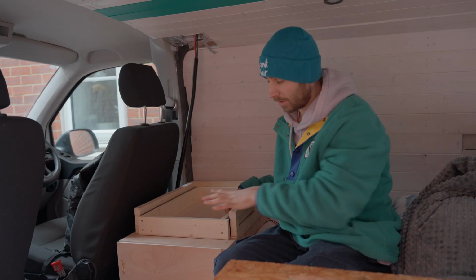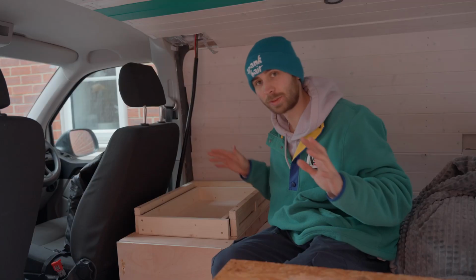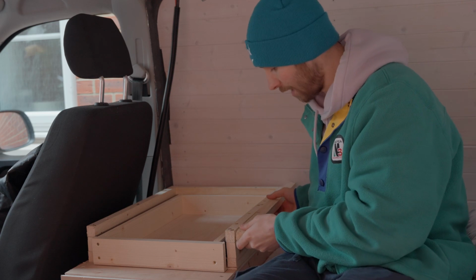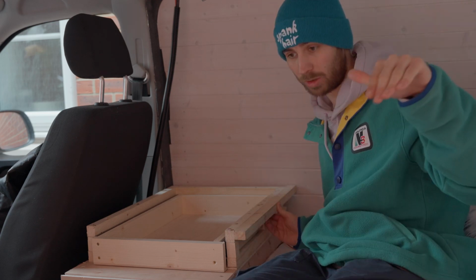So this is where the fridge is going to go, above this drawer. Because the driver's seat angles, the fridge actually needs to be set further back, which again, is a little bit annoying, but we're going to make it fit. Because the fridge is going to overhang the bed a little bit more, this bit is going to go and support the one side of the fridge.